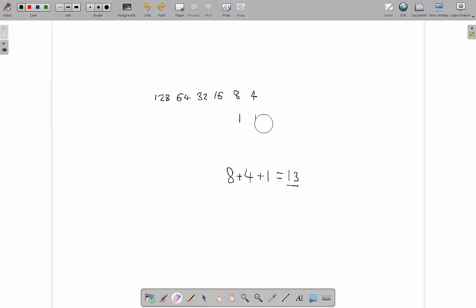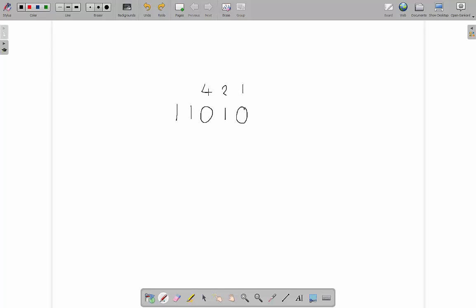So let's get rid of all of this. Let's use that. And let's just say we've got the number 1 1 0 1 0. Okay, so we put the numbers above it, 1, 2, I'm just doubling them each time, 4, 8 and 16. You don't have to have 8, it's just that 8 is called a byte. We can of course have as many as we want, we've got 5 here.